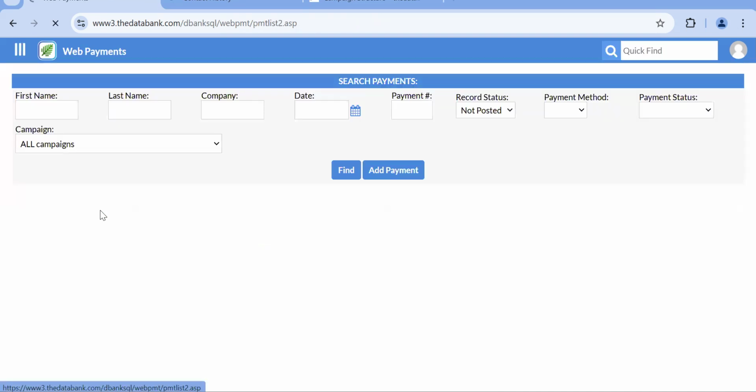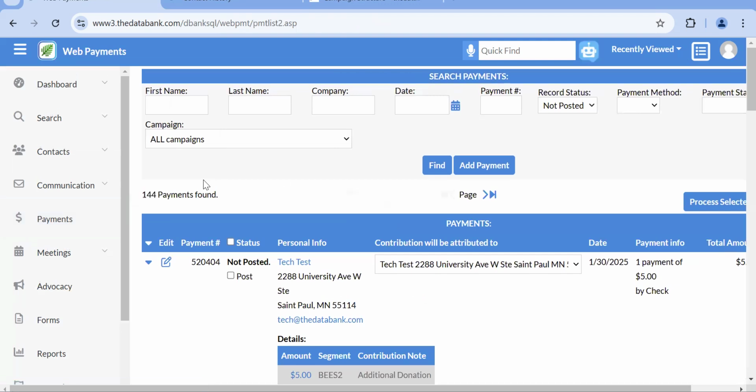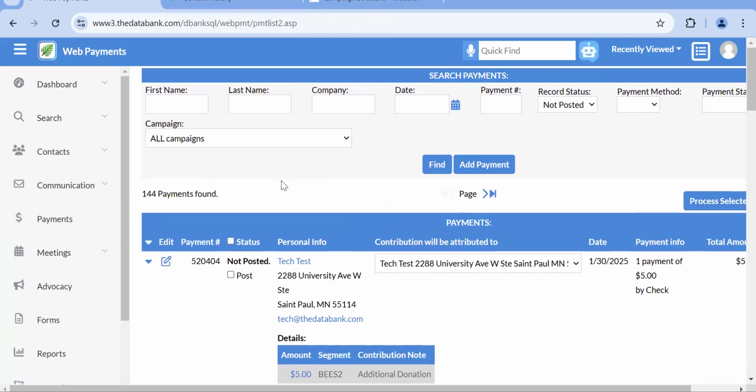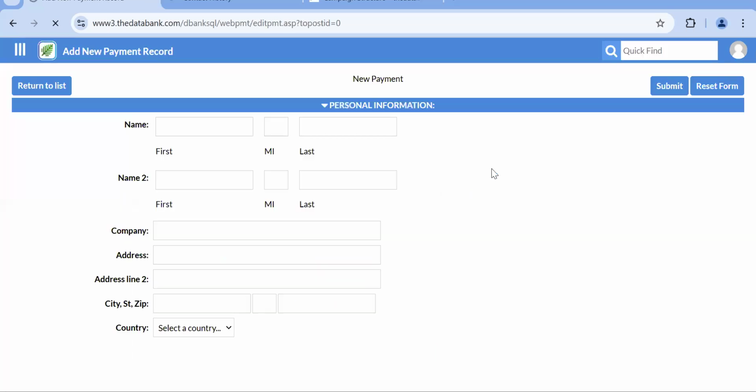The last one that I want to go over is through the payments page. If you have a contact that gave your organization a phone call and they don't want to fill out the form on your website, and they would prefer for you to do it on your end, you can just go to the payments page and click add payment.